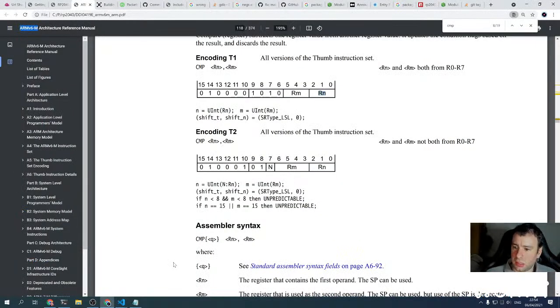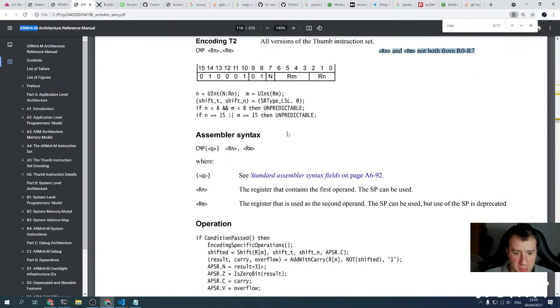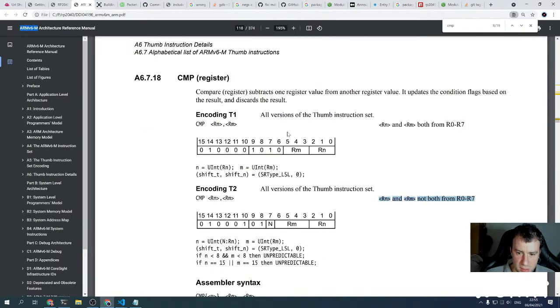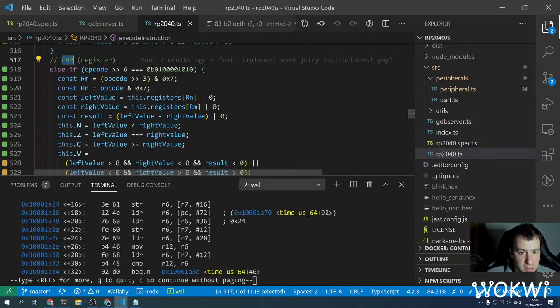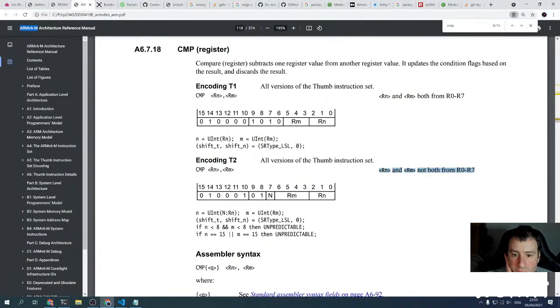It's not this one, and it doesn't need, it's not this one. It doesn't make sense. I mean, it can't be. You can't compare those two registers with either of. Is there another CMP? Or is the datasheet wrong? Okay, what did we do in the implementation? CMP register. So we assume that this bit is 0. Oh, now I see. What is N? Wait a moment. N must be 0 probably.